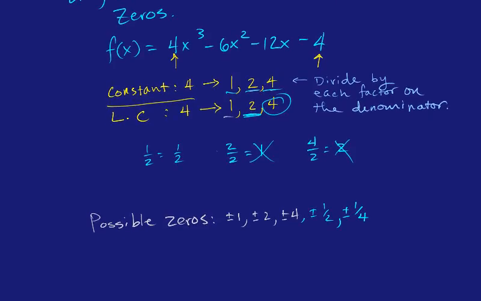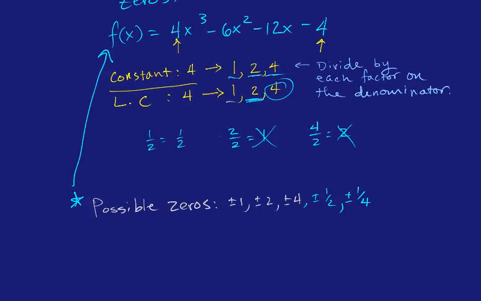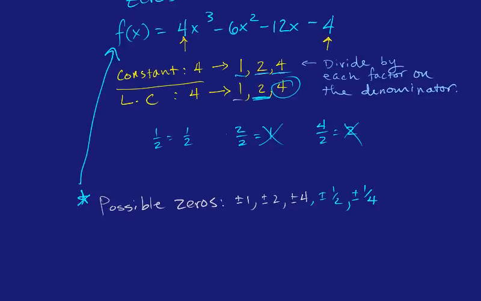Then the question is how do you know if any of the possible zeros are actually zeros of f of x? The easiest way to do it is to use synthetic division and see if it makes your remainder 0. So we'll just test one, in case you're asked to test it. There's f of x, and on the count of 3, let's both pick a number. 1, 2, 3, 4.